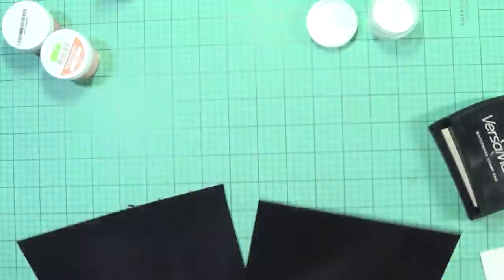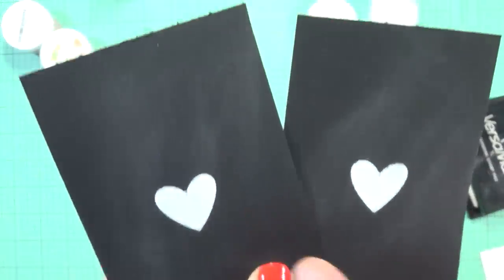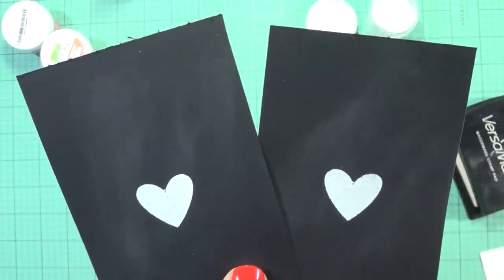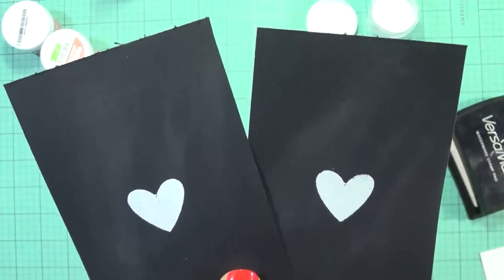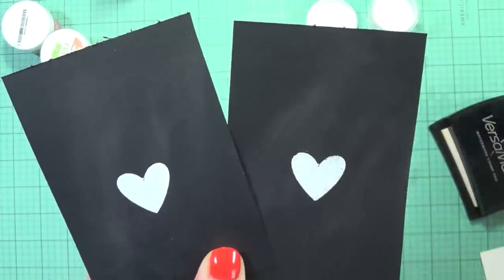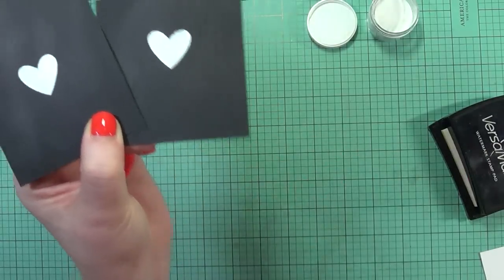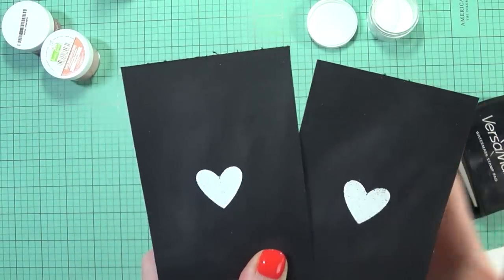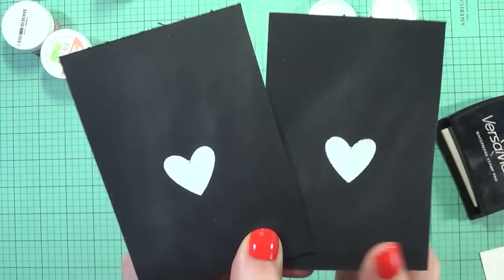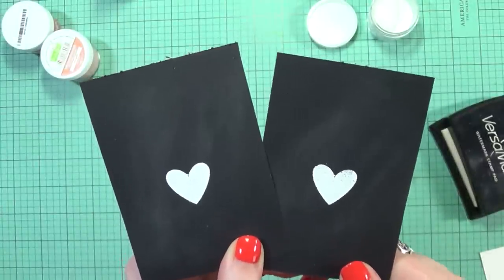There is a little bit of areas in my stamp that aren't fully filled in, but that's no big deal at all — you could totally fix that with a white gel pen, or go back in with a Versamarker pen, mark the areas where it didn't fill in, add some more embossing powder, and reset it with your heat tool. The Versamarker pen is basically a pen form of the Versamark. Really good embossing powders — I think they're about the same, so either one you really couldn't go wrong.